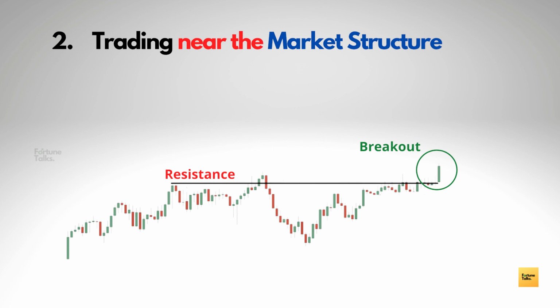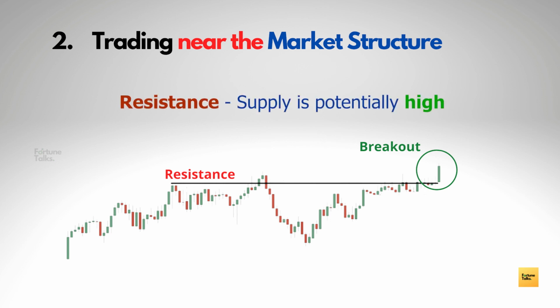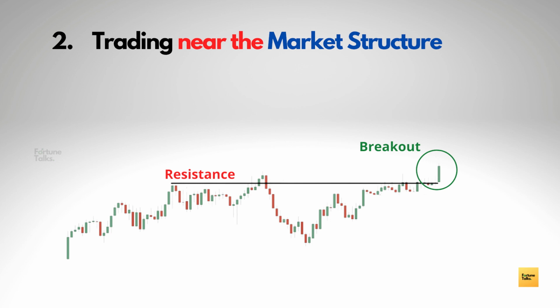Resistance in a market, as you may know, is an area where there will be potential sellers coming in, or where the supply is higher than the demand. Now the price tested the area of resistance and the price broke and closed above it. This is a breakout of resistance, which is slightly different from the breakout of a swing high as we have discussed earlier, because resistance is a much more respectable area in the chart, so the probability of the trade success in this case is higher.